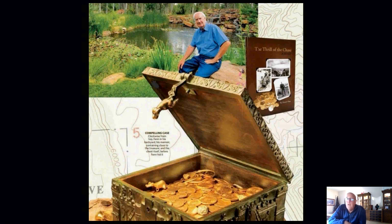But the interesting thing was twofold. One is that the treasure was recently discovered earlier this year, and also the whereabouts of exactly where it was found was not disclosed. The guy who found it and Fenn both agreed that they wouldn't talk about who actually found it and exactly where. I saw two different things about where it might have been found. I think on Fenn's website, which is likely the most reliable, there was some mention of somewhere in Wyoming.